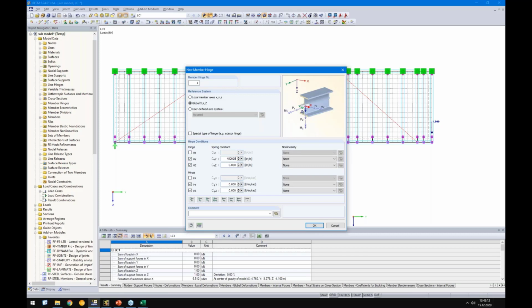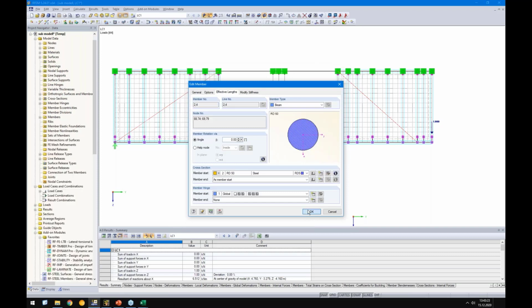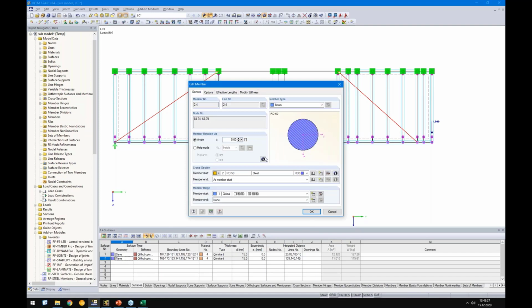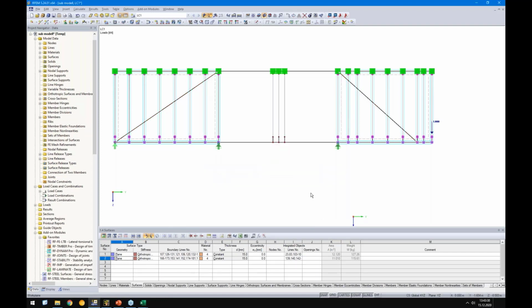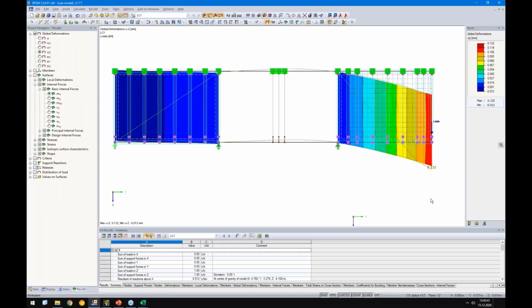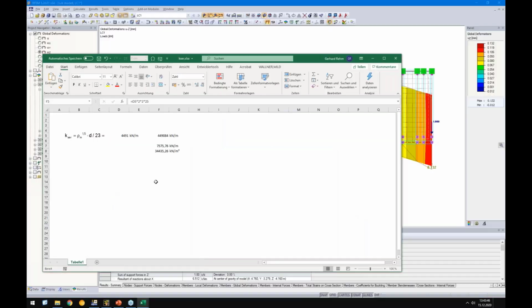So in this case, it should be in Y and Z direction. So 450,000. And here, we can consider just a tiny spring to keep it stable. And of course, on both sides. So we had 0.10 millimeter, and now it should become a bit higher, a bit more deformation. So 0.32 millimeters.